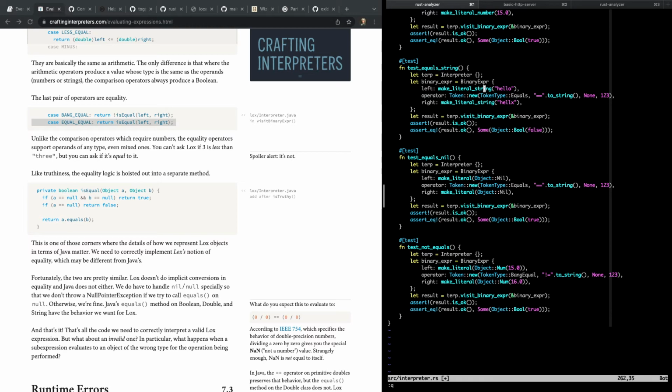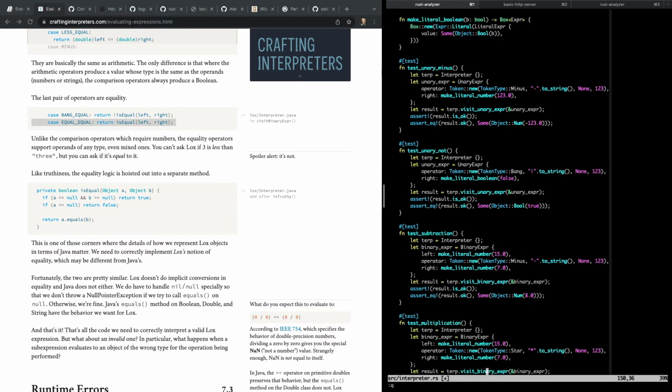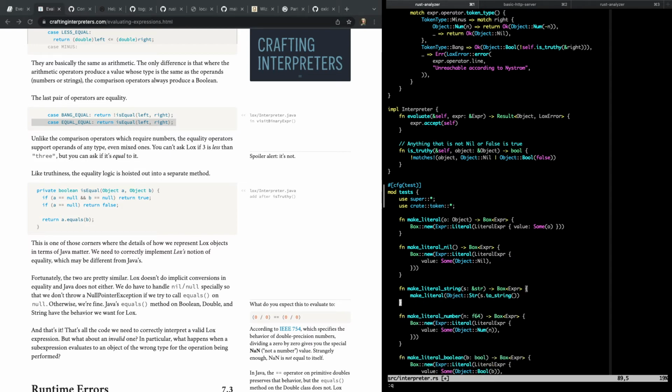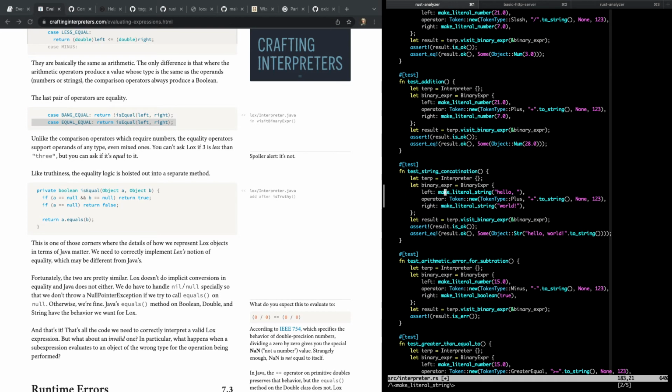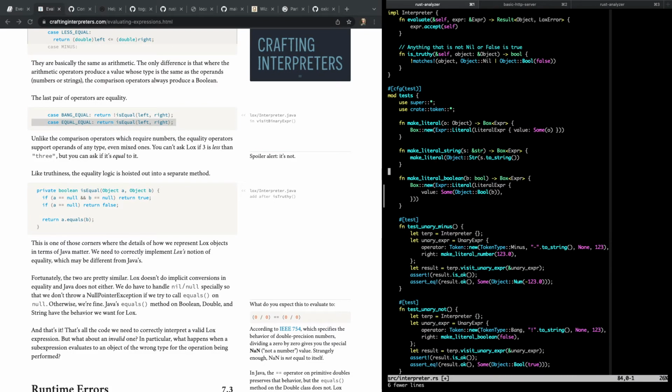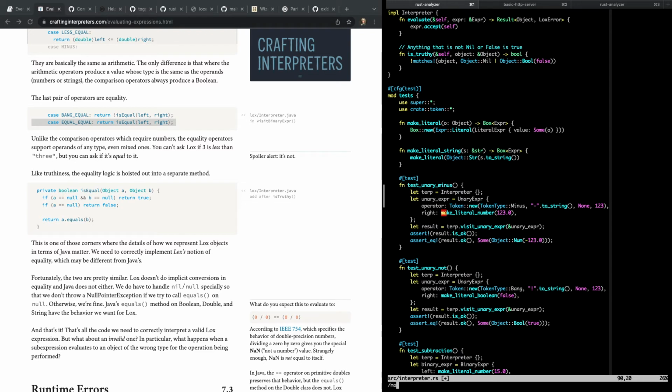Oh, and then for this, we'd have to do the toString. But we can just call that, right? Make literal object str. Yeah, so those all stay the same. But we can get rid of make literal string, make literal number, make literal boolean, and change this here. Okay, yeah, I'll go along with this.